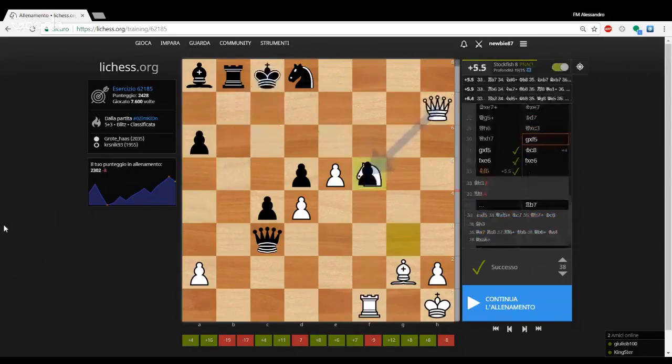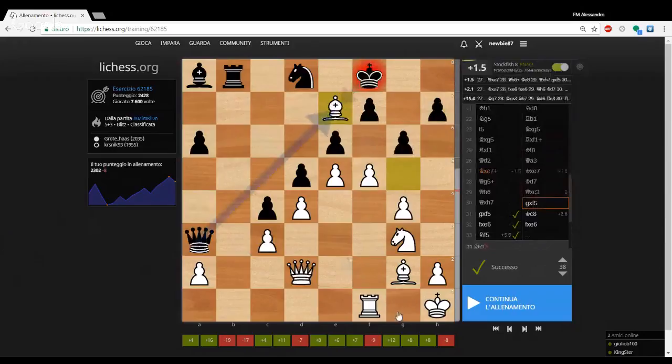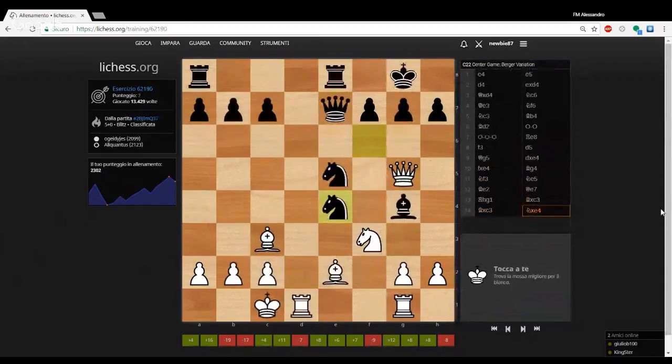Okay. So, knight takes e4. And what to do? What to play? In this position, black is a pawn up. But there are a lot of attacks against these pieces. My queen is under attack. Let's see what to do.